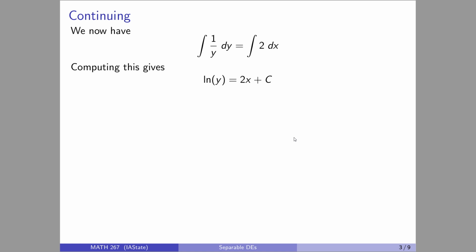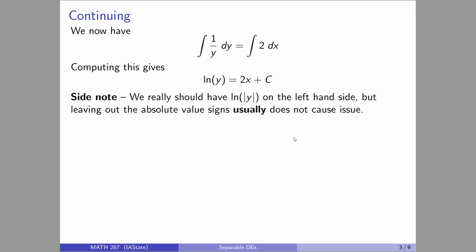All right, well, let's not be lazy. Let's actually go ahead and solve it. Now, before we do that, there's some provisos, so some ins, some outs, some what have yous. When I did that integral, I really should have done log of the absolute value of y. Right, and the reason for that is 1 over y is defined everywhere except for y equals 0.